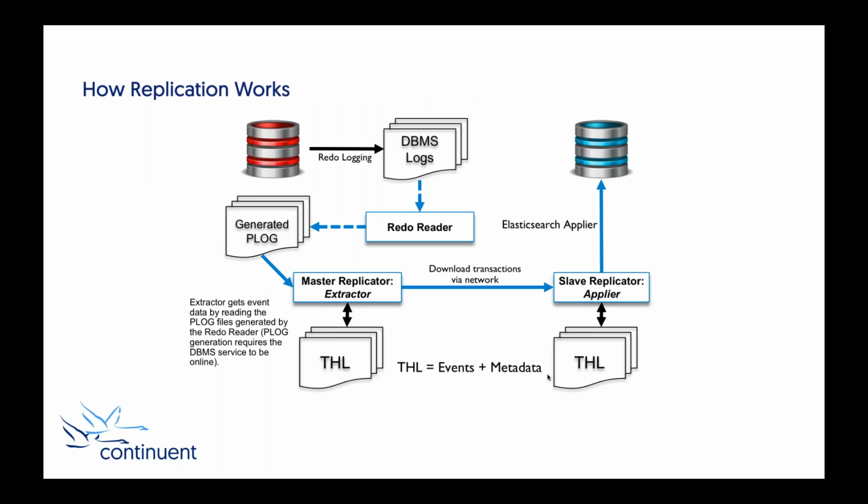Let's have a look at the basics of replication. Again, some of you may have seen this before, but I always think it's worth reviewing how we do this. We extract data from Oracle or MySQL. We'll do MySQL first. With MySQL, we extract the information from the MySQL binary log and put it into the transaction history log, the THL that you see here at the bottom on the left-hand side. When we extract that information, we pull all of the data out, all of the row-based data, and we store it into what we call a transaction within the THL.